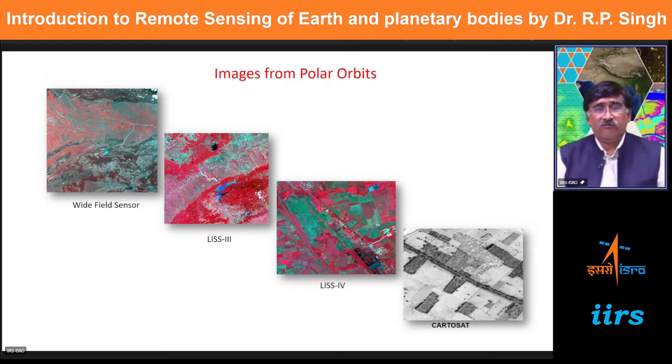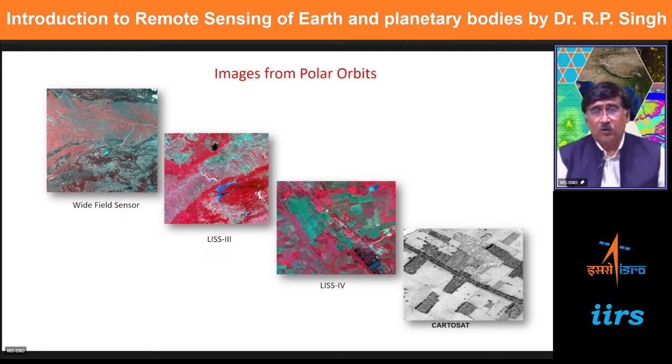But many times we want more resolved information. Like we have a very popular instrument called LISS-3, currently very popularly working hard for our natural resource management. It takes observation at around 23-meter resolution. So its coverage is relatively smaller, roundabout 140 kilometer swath, but it sees more detail. We have a LISS-4 camera which sees much more detail, even at 5 meters or so. But then its swath is again smaller.